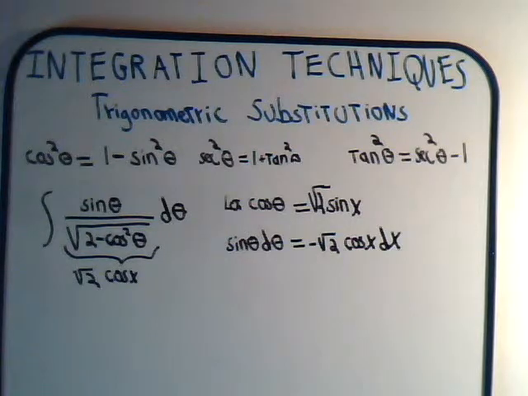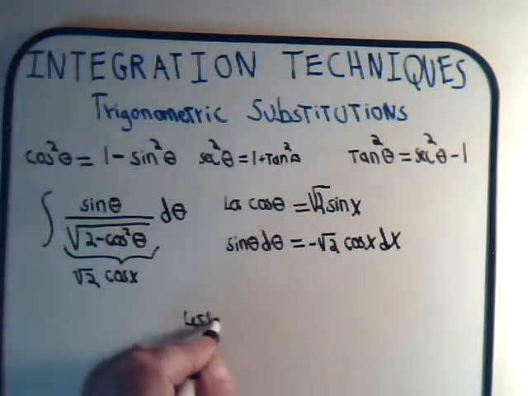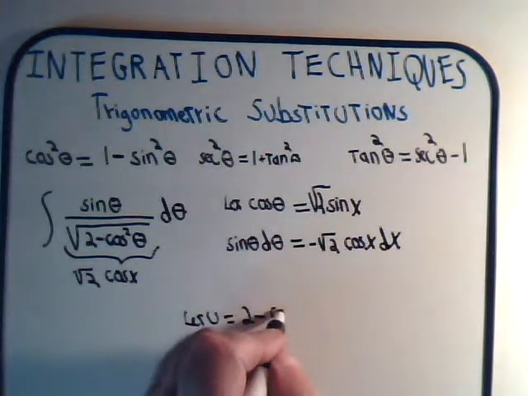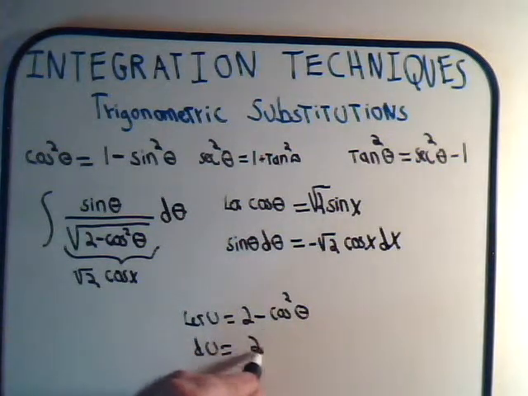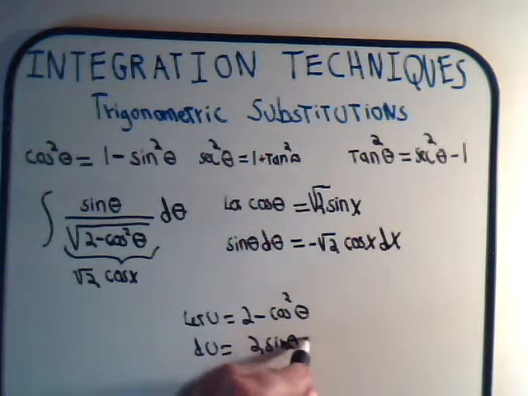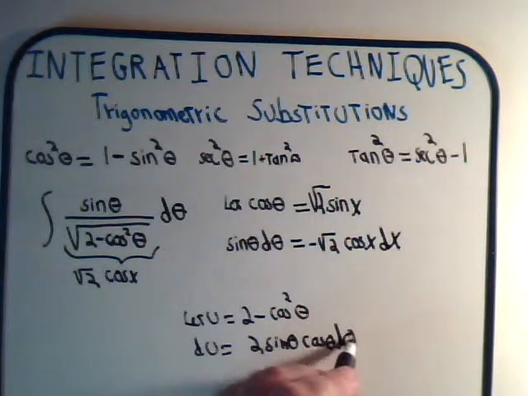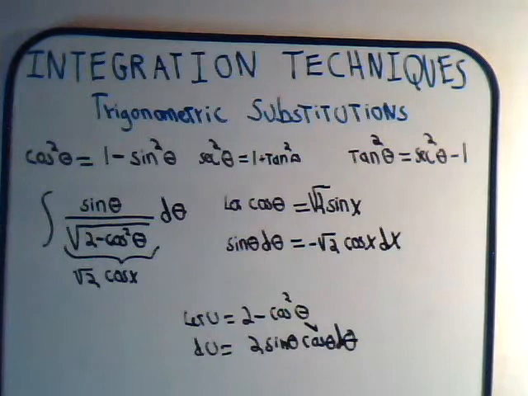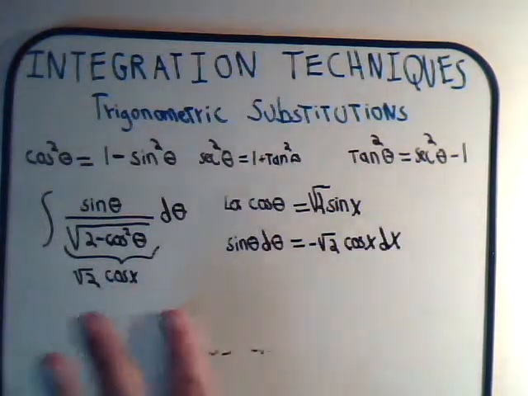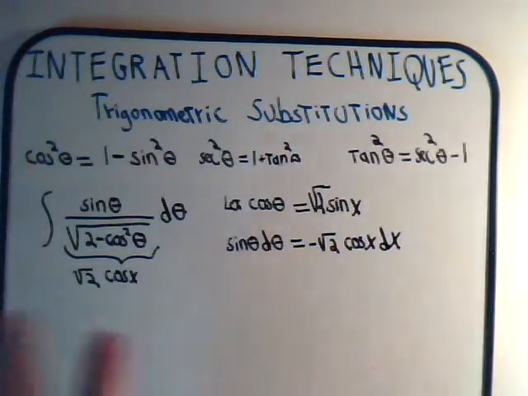Incidentally, we forgot to mention, when first looking at any integral, you might want to check out, can it be solved with a u/du substitution? Well, let's see, if we called this u, let u equal 2 minus the cosine squared of theta, du would equal 2 times the sine of theta times the cosine of theta d theta. Obviously that won't work out then because we have a cosine of theta here, an extra term. So a u/du substitution would not work out for us, which is alright because it looks like our substitution technique is going to work out just fine.